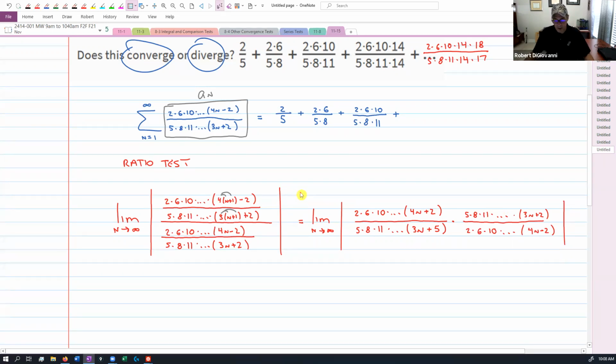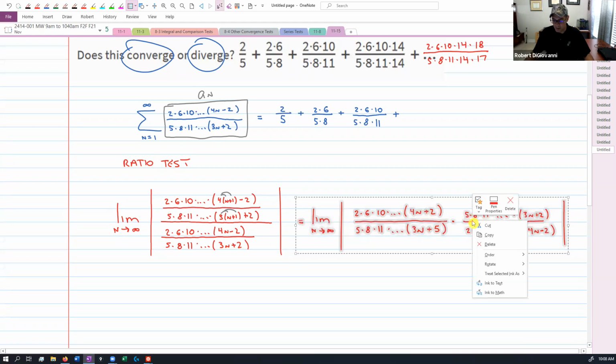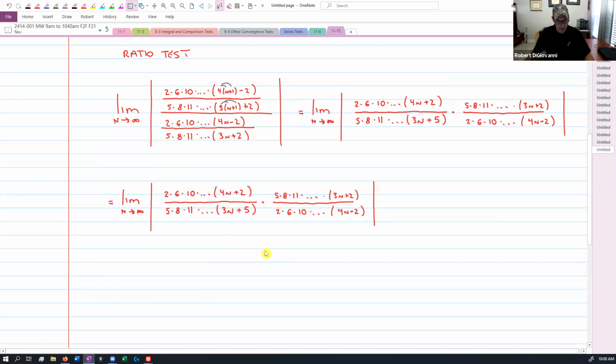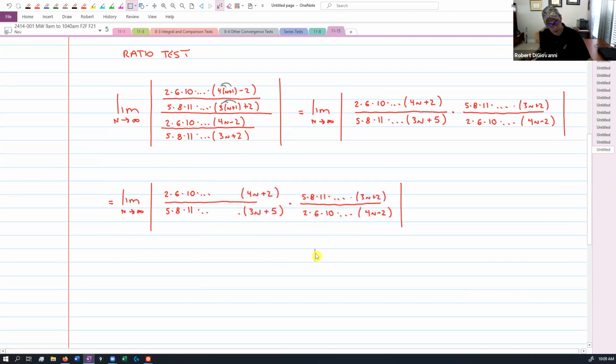All right, now I get to cheat a little bit here because I can copy and paste. I'm going to take this answer. Watch what I'm doing. See if it'll let me do this. That actually worked out pretty good. All right, this is the same problem, right? I just rewrote it, but I put a space in here. The reason I put a space in here is because I want you to think about what would be the factor right in front of this one.